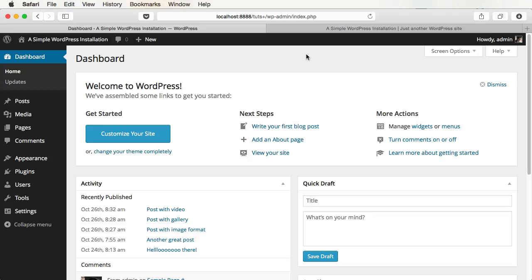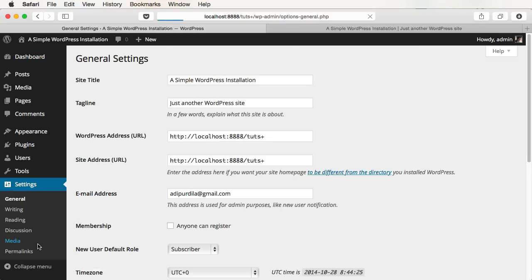This CMS is pretty complex, so there are quite a few settings available. You can control how posts are displayed, how comments should be organized, and much more. In this lesson, you'll get a brief overview of the settings and also learn how to use the general ones. The settings can be found right at the bottom in the left menu. And when you open them, you can see a few categories: general, writing, reading, discussion, media, and permalinks.